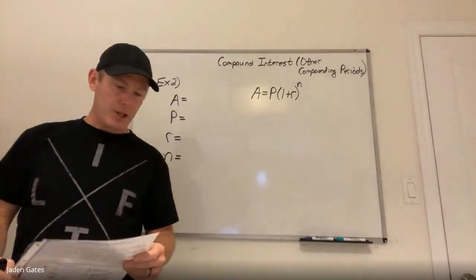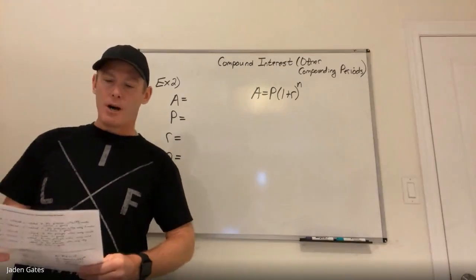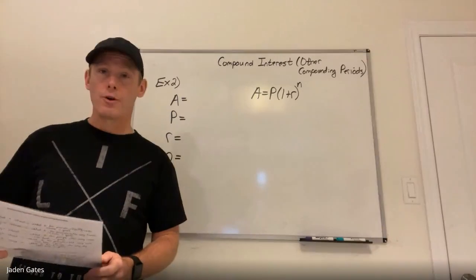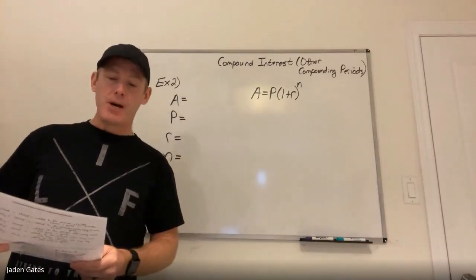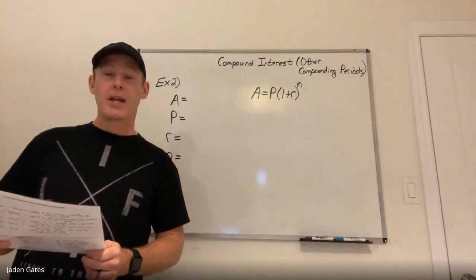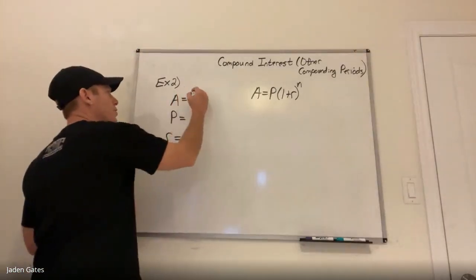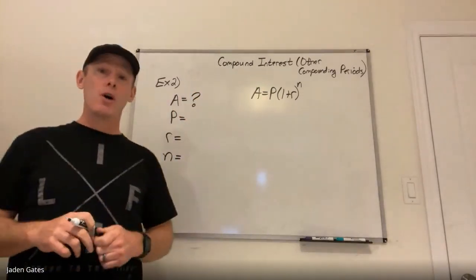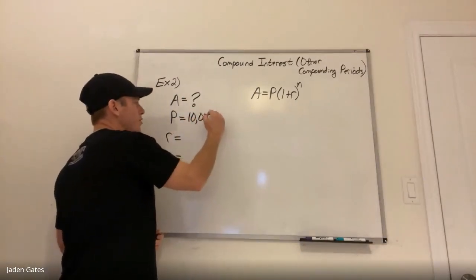All right, so we have a situation. A company borrows $10 million from the government at a rate of 8% compounded quarterly. So quarters. Interest is going to be added 4 times a year, every 3 months. If the money is paid back in 5 years, how much will it cost to pay the debt? So again, we want to know what the debt is going to accumulate to, my amount at the end that this company is going to owe. But they did borrow $10 million.